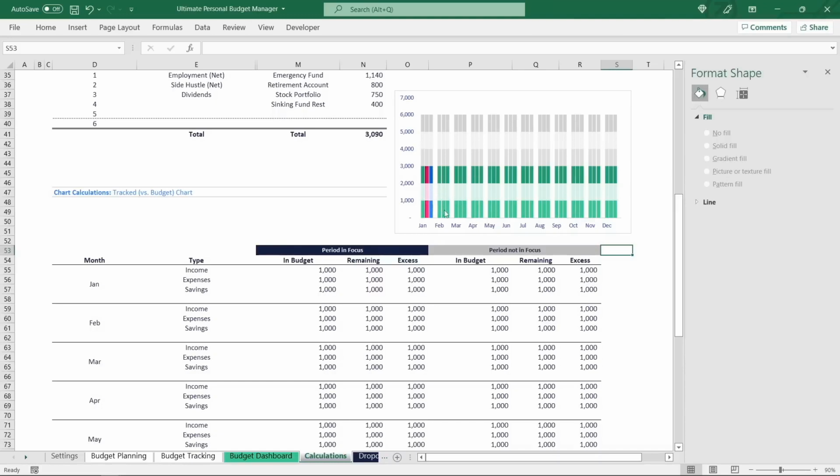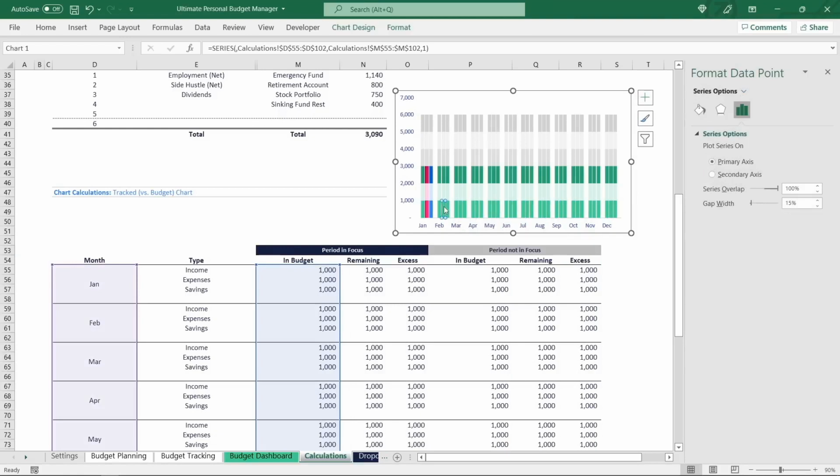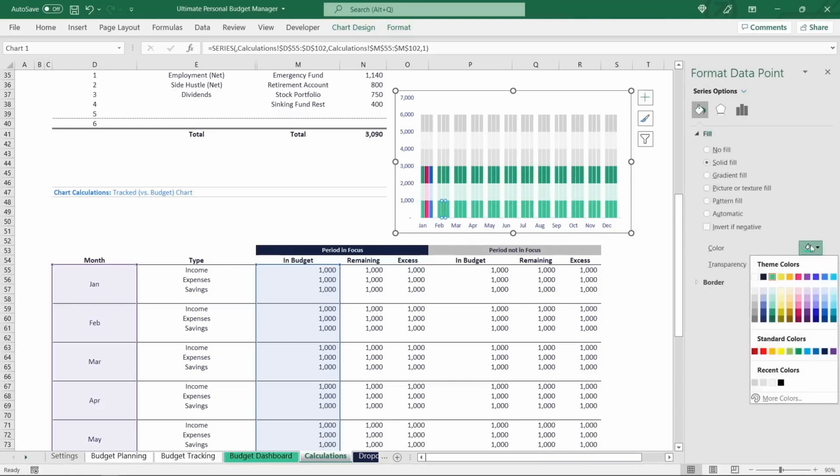So we have to change the colors of 6 individual elements for each month. My personal recommendation for the most efficient procedure here: start coloring the same element in all months at first, as this makes both the selection of the elements and the intuitive choice of the correct color way simpler. So we start with this in-budget expenses element and set it to this main red tone for all the periods.